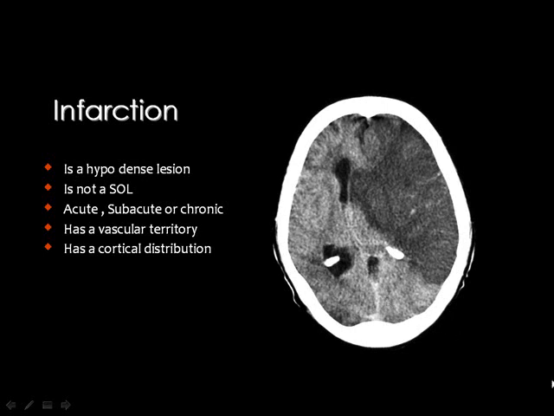And you know that the infarction is not a space-occupying lesion. We know this fact. Then we do not expect that the infarction will compress the ventricle. This is true? Okay. Then if you see an infarction like this one, and you see the ventricle adjacent to the infarction is compressed, that is to say that the infarction is surrounded by brain edema, and the edema compressed the ventricle. And this is the acute infarction.